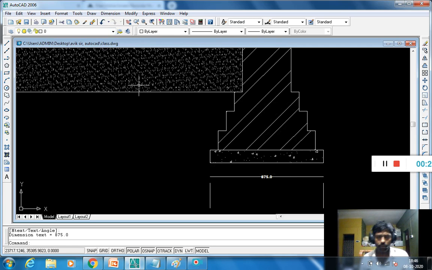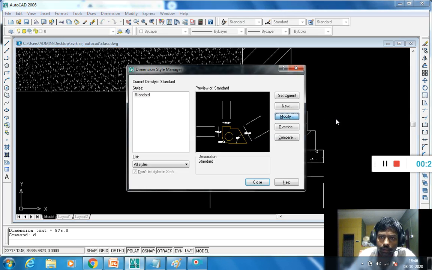So go to change the dimension style, press command D, then modify.